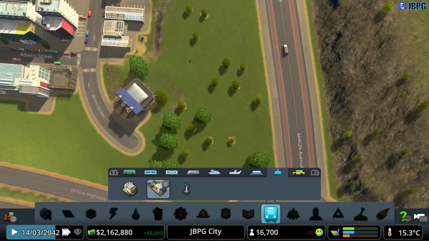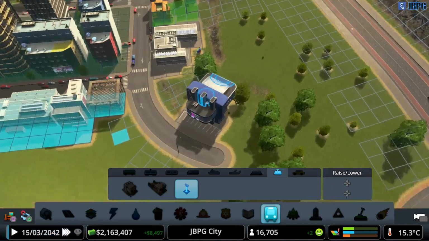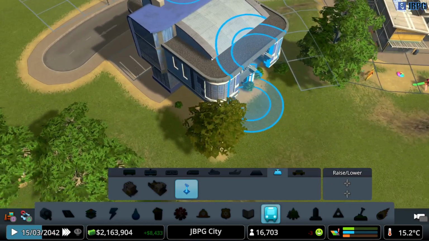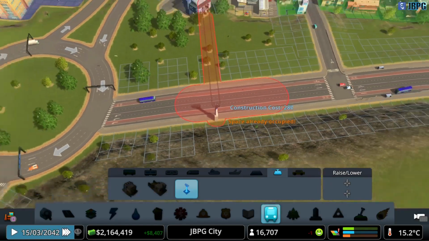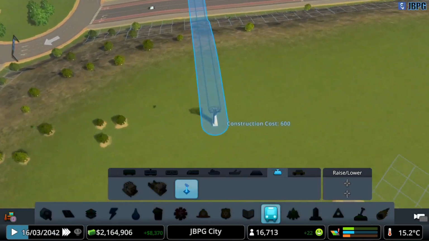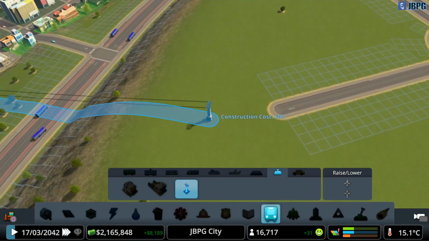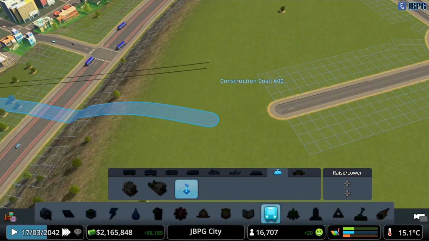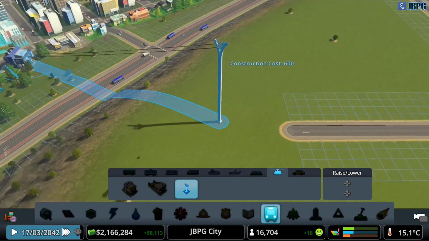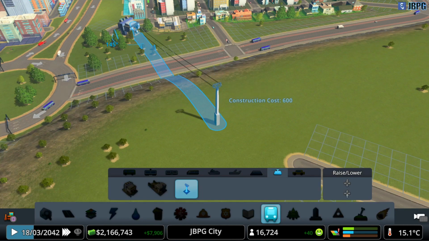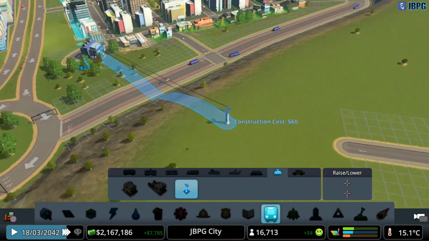Okay, so we've got a cable car in, and now we need to create a stop. Where's that going to run from? Is it the back of the building? It is. And we could run a basic cable car just up here. Oh, look at that. You can really raise those up quite a lot as well. That's kind of cool.